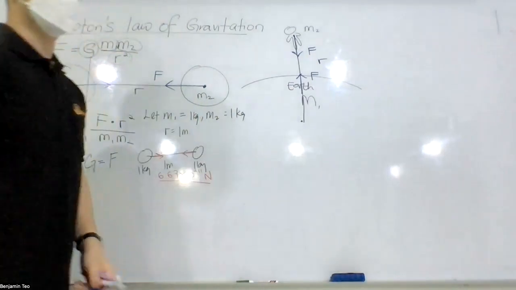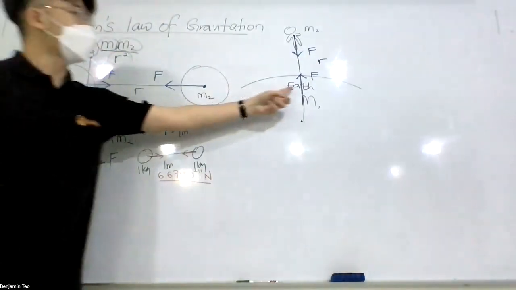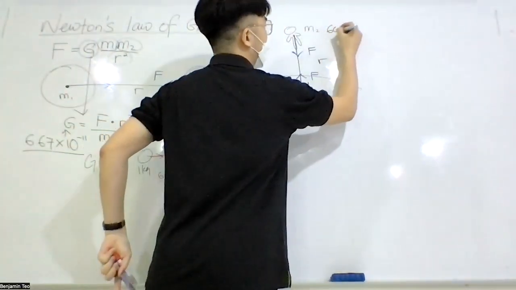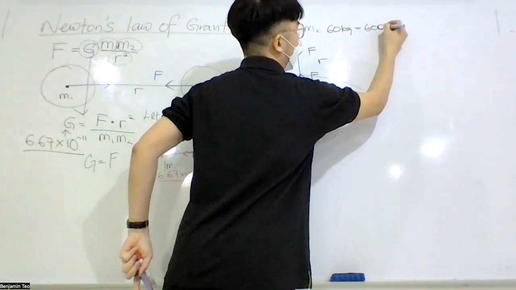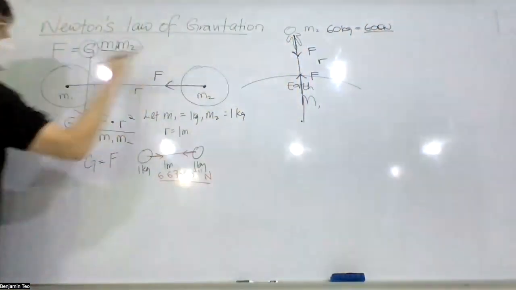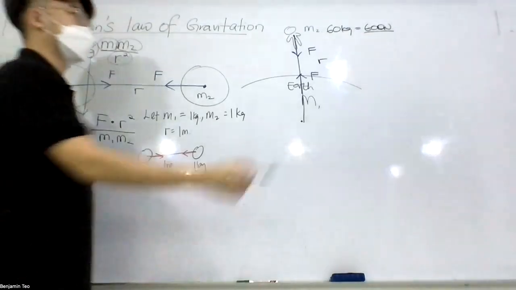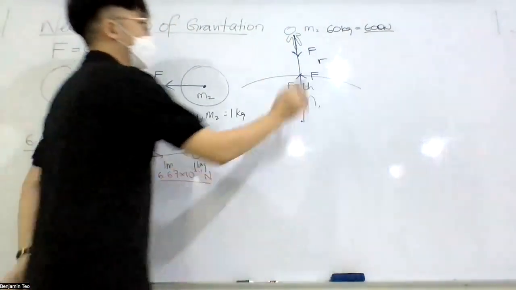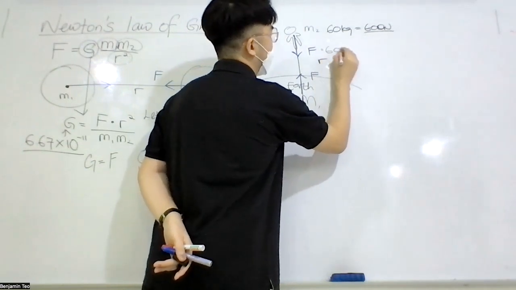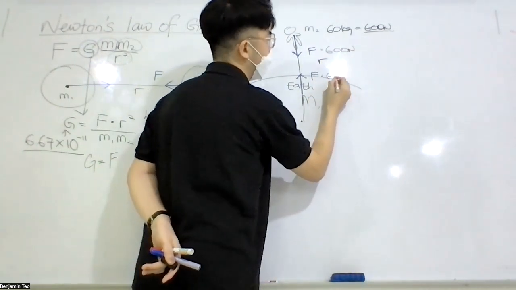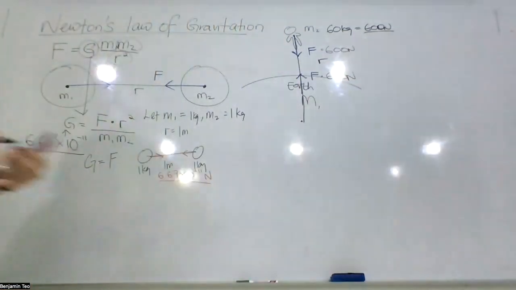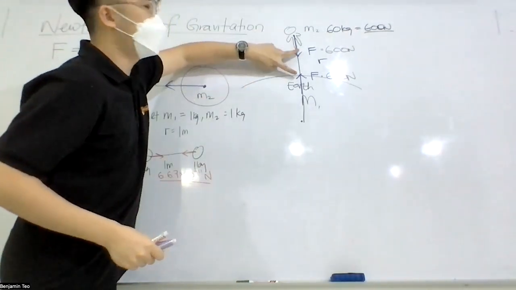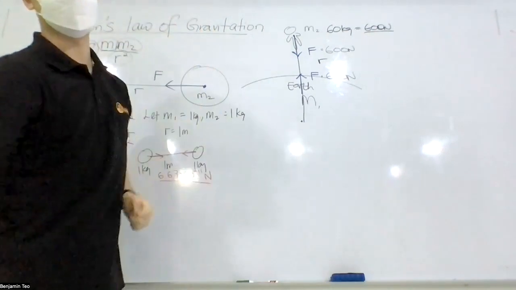You and the Earth experience the same force. How much the force is pulling you is your weight. If you are 60 kg, your weight is 600 Newton. Your weight is the gravitational force pulling you towards the Earth. That means if you are pulled by 600 Newton, the Earth is also pulled by you with 600 Newton. Something to take note of is that the force is always the same magnitude on two bodies.